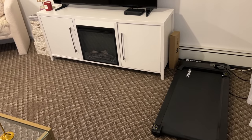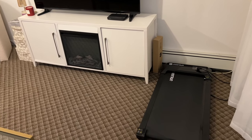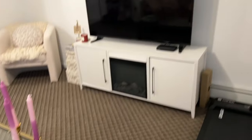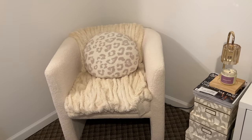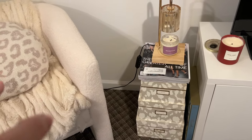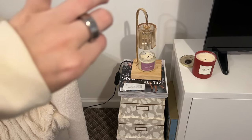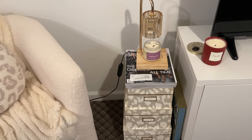Over here I have my walking pad, which I bring out when I use it. When I have company I just slide it under the couch. I have my TV with my fireplace TV stand, and then here is my little corner nook — my Target boucle chair with cream accents. I really love this corner: I have nesting boxes filled with odds and ends, Vogue magazines, and my candle warmer, which I've been loving.